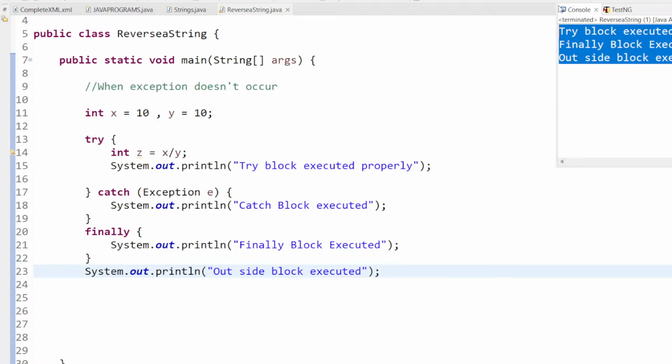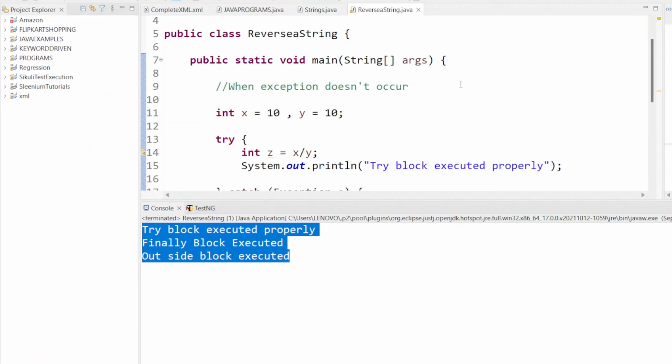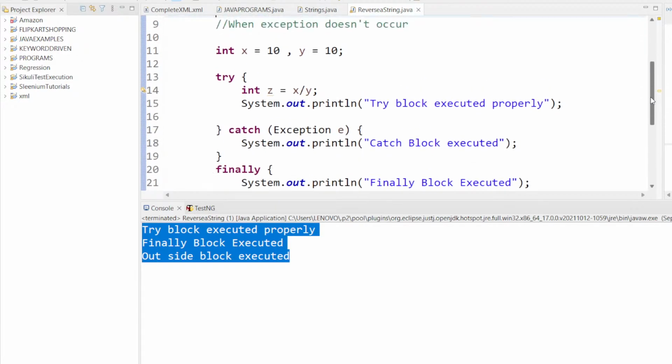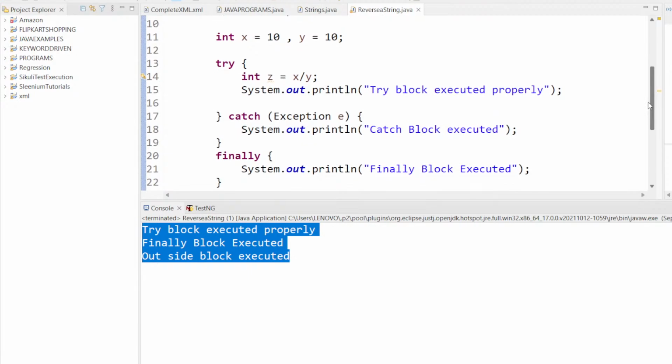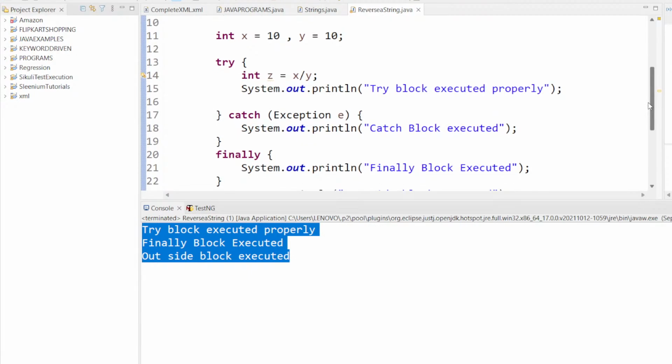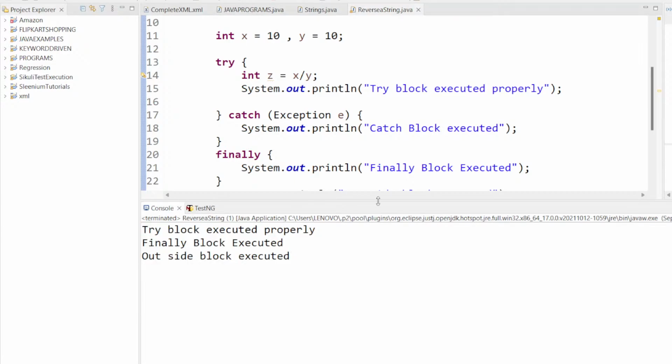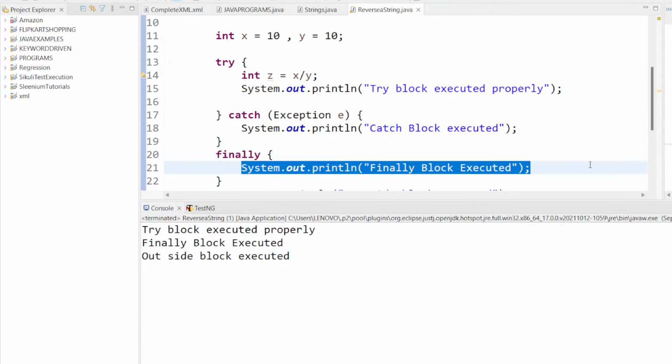So when exception doesn't occur, it will execute only the try block, not the catch block, and we added one more block, the finally block executed. After that the outside block is executed.